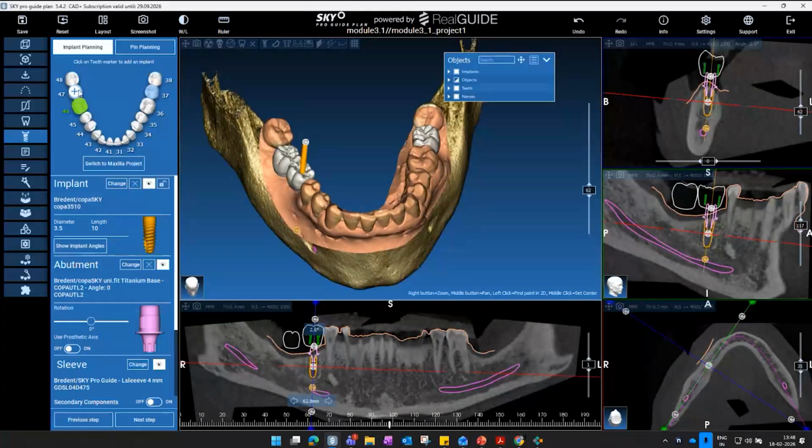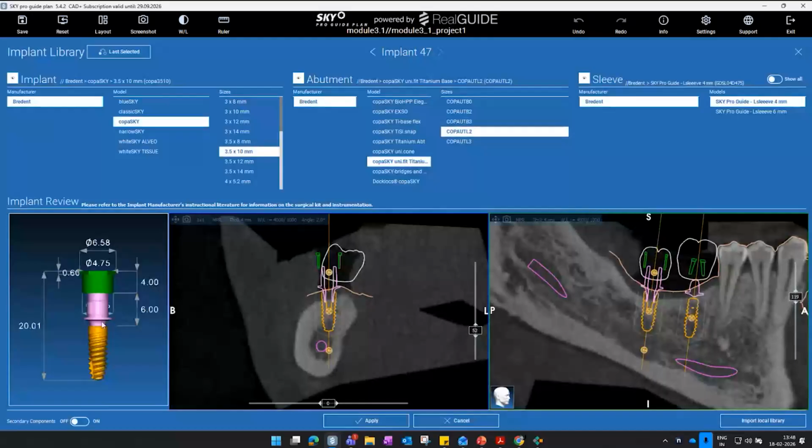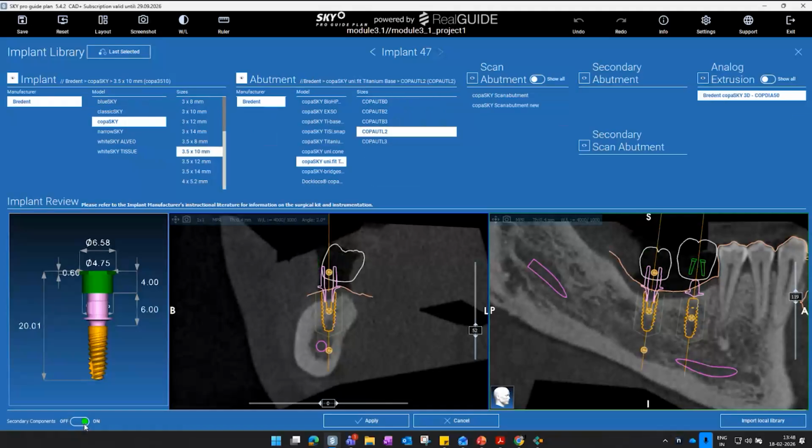Then we also select the next implant, 47, and here you see everything is automatically selected according to the previous selection. That is one point. And if you see at the right down, this is secondary components on and off. If you switch on this, then you can see the scan abutments, secondary abutments, and secondary scan abutments.